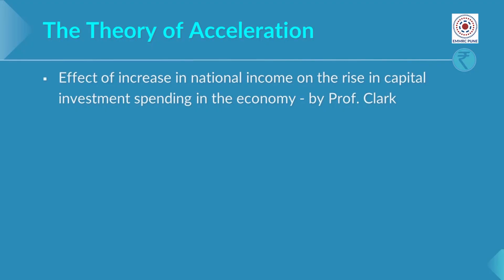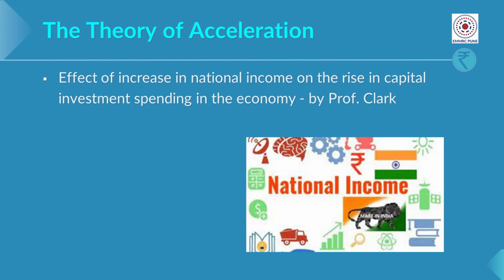Later on, Professor Clark developed the theory of acceleration, wherein he explains the effect of increase in national income on the rise in capital investment spending in the economy. This lecture will highlight the theories of multiplier and acceleration, and finally will explain to you the total impact on income, consumption and output due to multiplier and acceleration interacting in the economy.